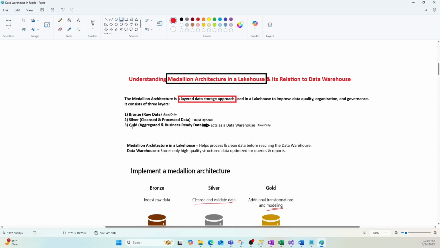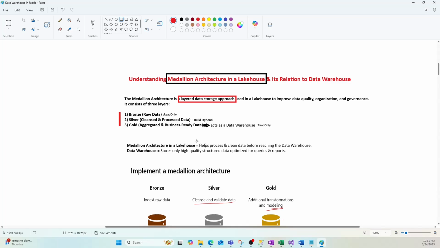and gold layer. Anything we are talking about raw files like CSV, JSON, or Parquet, or different types of raw files, will be at the bronze layer level. Anything we are talking about cleansing data processing using notebook, data flow, the migration activity, will be silver layer architecture. And the final layer, the gold layer, acts as a data warehouse. So bronze layer, silver layer, and gold layer. There are three different types of activity.